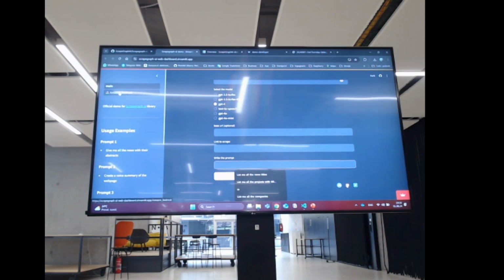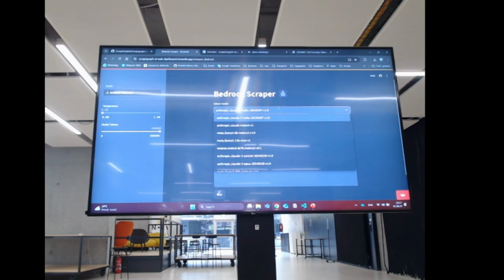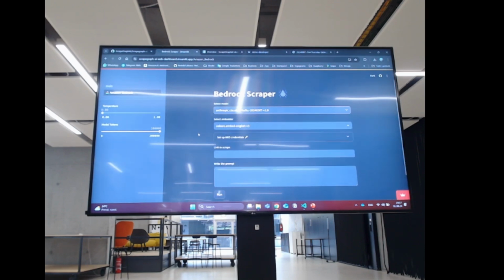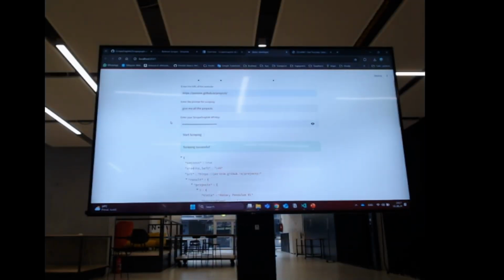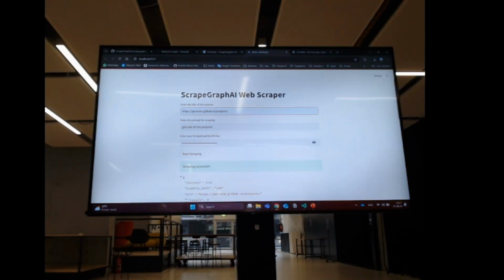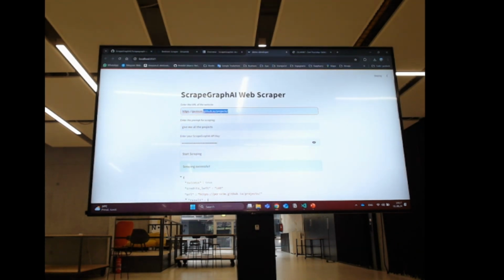And also a guy from Amazon developed this, so we added it to the demo. You can decide to use models hosted on AWS services like Bedrock, and basically you set up the AWS credentials and it does the same stuff. And for example, this was a demo where you can put, for example, this URL.